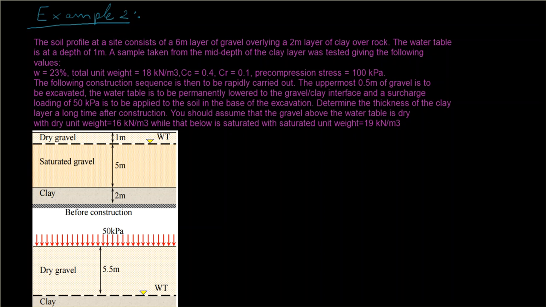There's a note at the bottom that says you should assume that the gravel above the water table is dry with a unit weight of 16, and the one below the water table is saturated with a unit weight of 19. Okay. Then a sample taken from the mid depth of the clay.